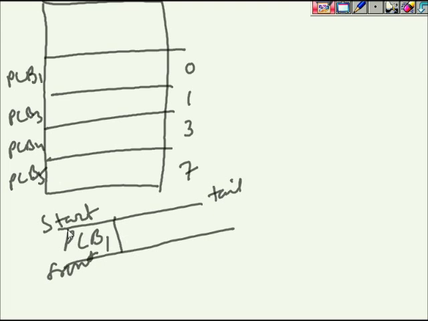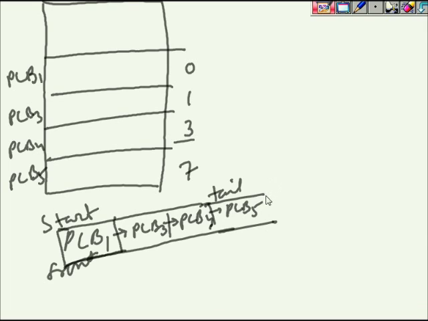So you can implement this queue with the help of a linked list also, right? So this is the start, and next to this process will be submitted PCB 3, and next to it will be PCB 4, and then PCB 5, right?